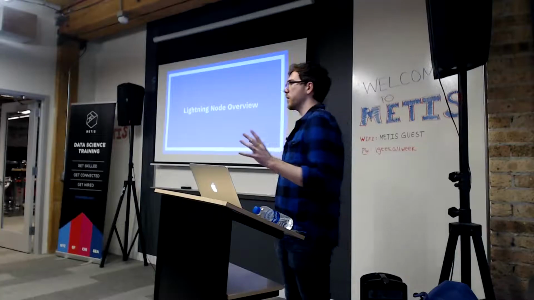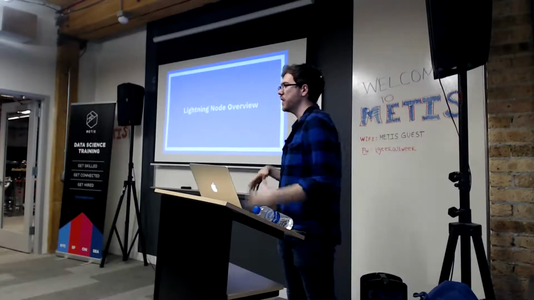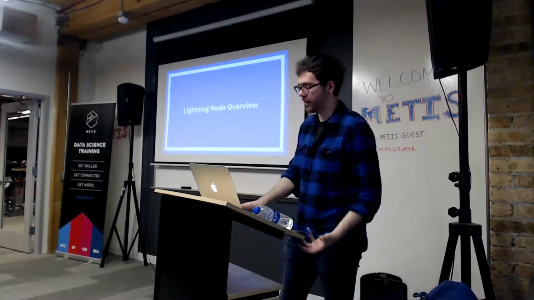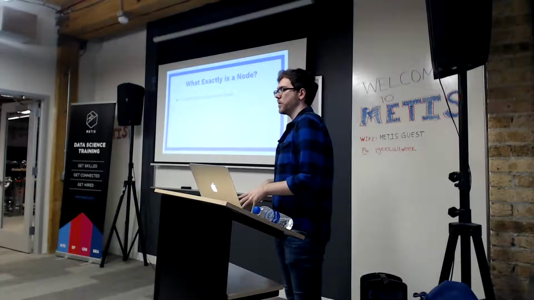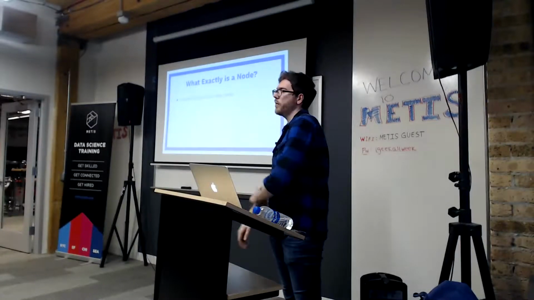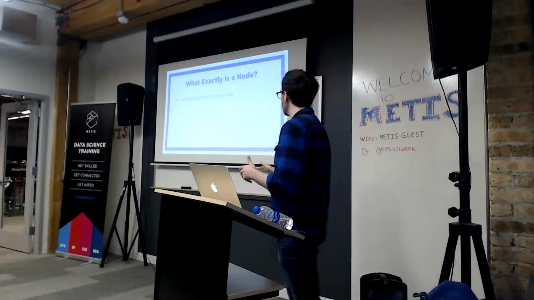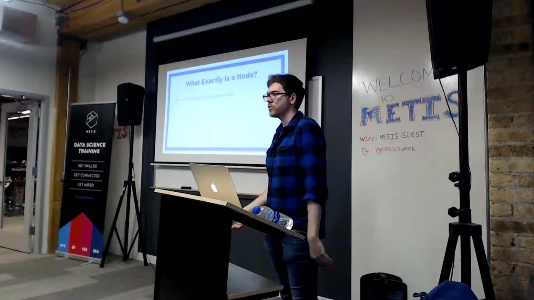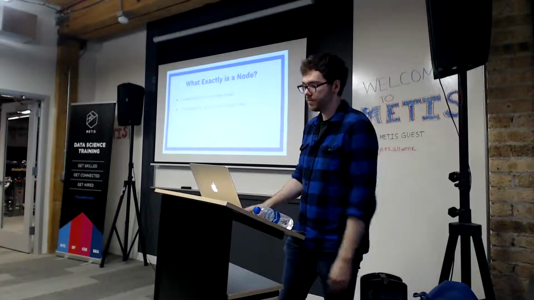So before we get started on building Lightning apps, let's just do a brief refresher on what exactly Lightning nodes are and what we can do with them. So nodes are, first and foremost, just a regular wallet. If you've ever set up a Lightning node, you've probably had to go through the 12 or 24 word seed phrase thing. You can send on-chain transactions. They're just another wallet at the basis level.